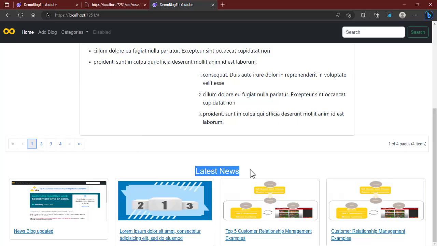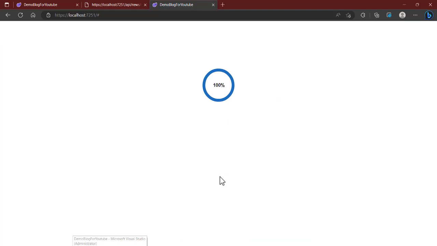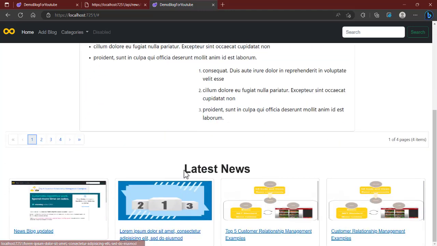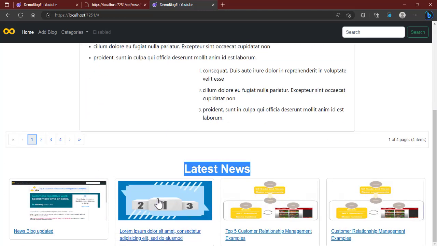We're going to bold this and increase the font size as well. So let's see. Okay, so we have it, latest news, and we have this set here.